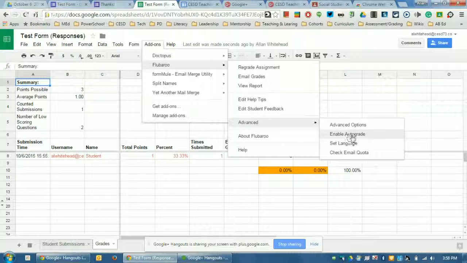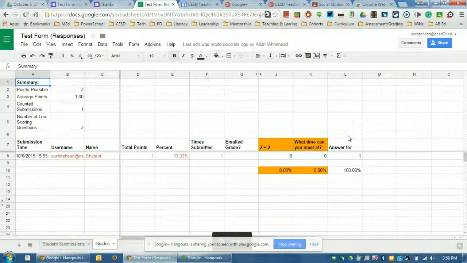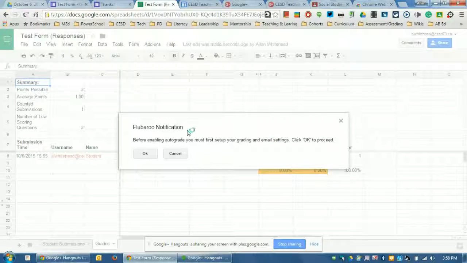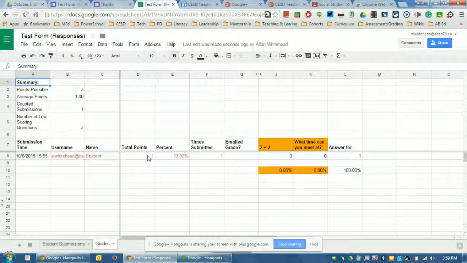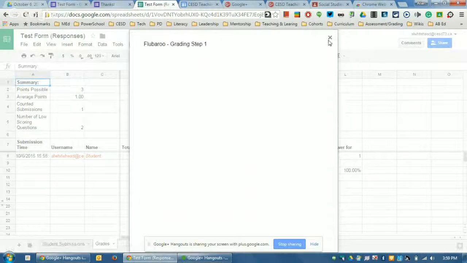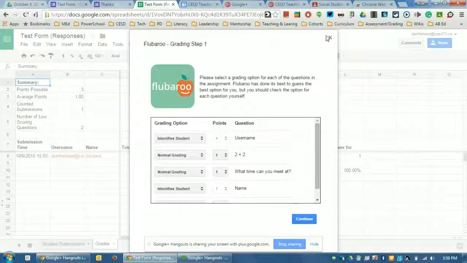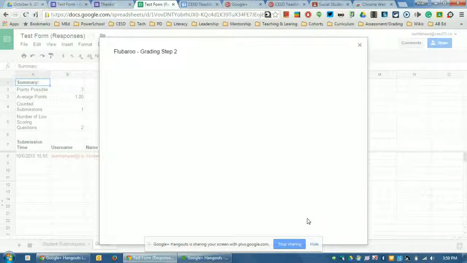You can enable auto grade. So what this would do is once students have completed the quiz, it would automatically mark it, and you can set it to automatically email them their responses. So that would be really nice for formative assessment. You want them to get that instant feedback for maybe an exit slip sort of activity. Oh, sorry, for a second, go to email. So this just takes you through the same options. You're setting it up for automatically sending it back.